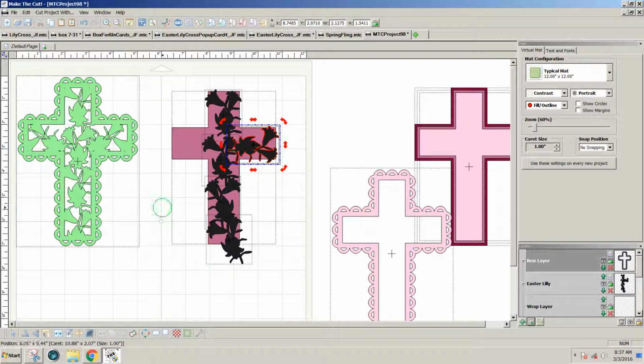Control Shift click, mirror, and move it to the other side with my arrow key.